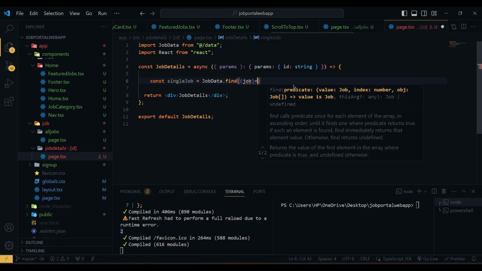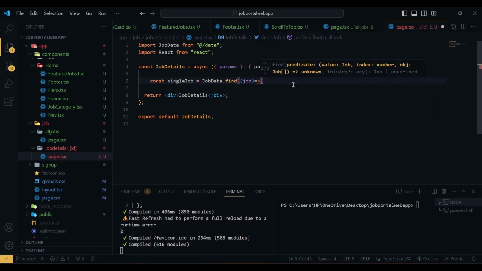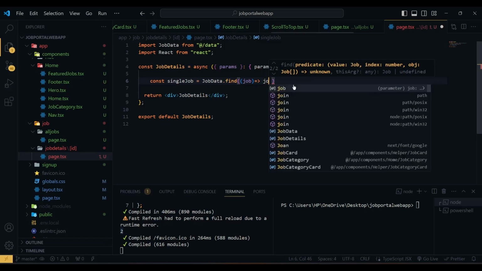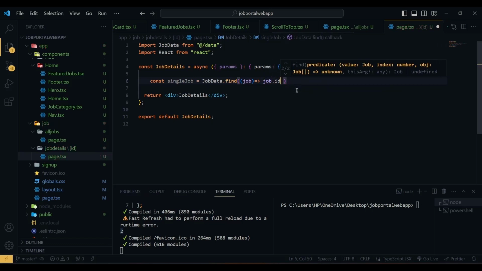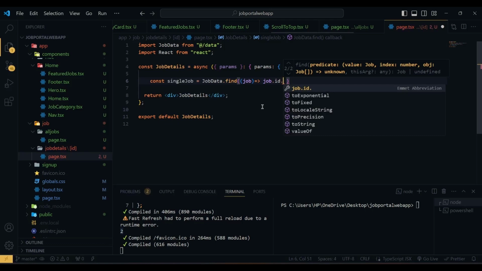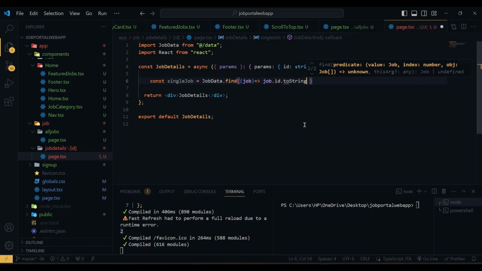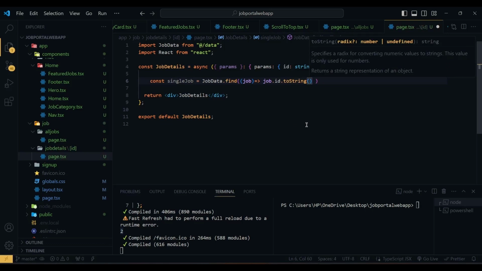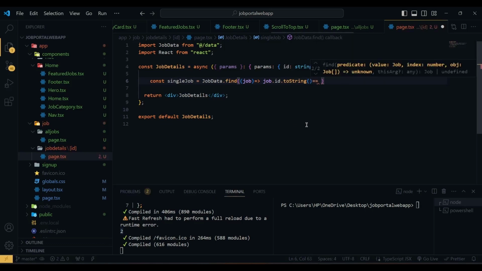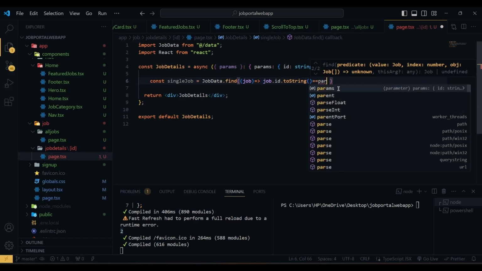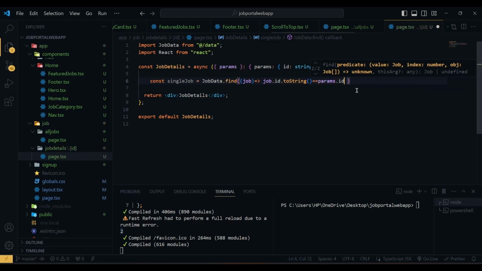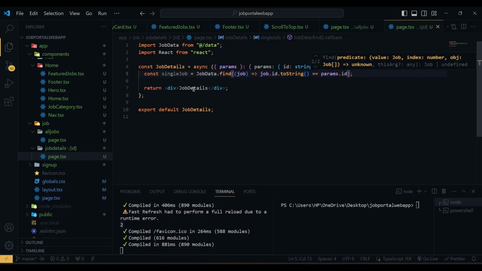Here we will get all the jobs, and we need to give a condition. Based on that condition, we will get the job. The condition is the job.id, and the id is a type of number and our param is a type of string. That's why I'm going to convert this job id to a string using the .toString function, and then I'm going to compare it with our params.id. It will give us the single job.